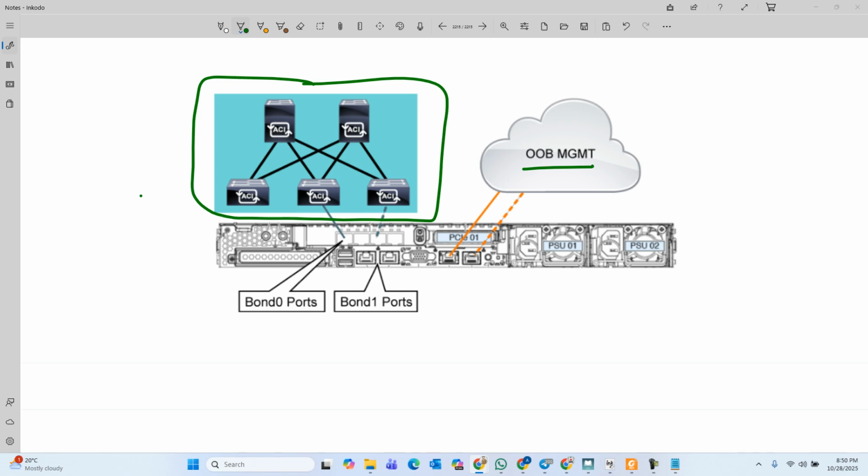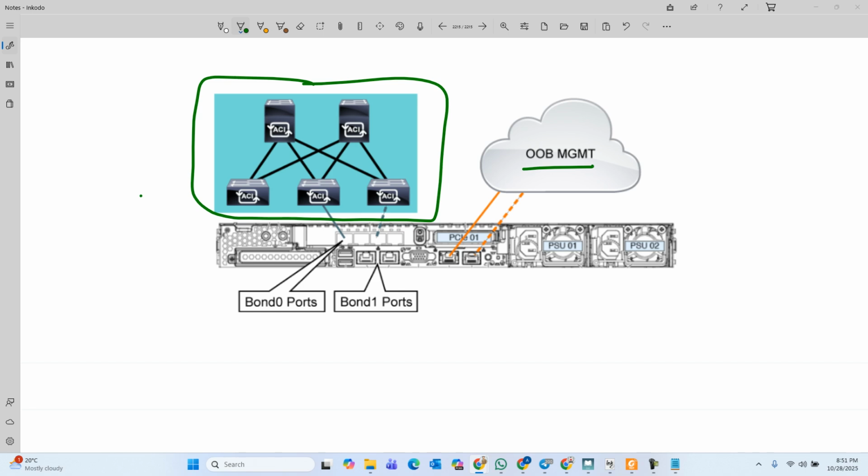So even if your Cisco APIC is not connected to the leaf switches, you can still get access through the out of band management. That's why we have separated the connectivity to the rest of the fabric and the out of band management connectivity, so that even if our leaf switches are not up and running, we'll still be able to reach the Cisco APIC and get access. That's why we always have this out of band management connectivity here using the bond 1 ports.